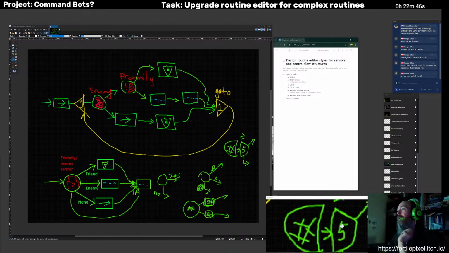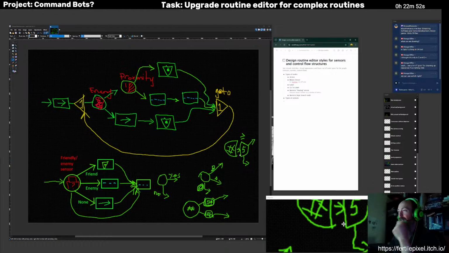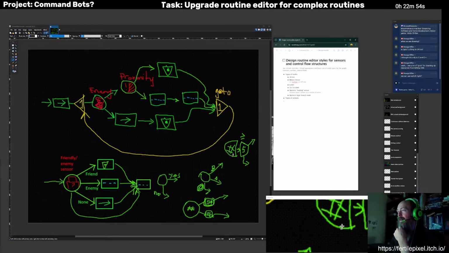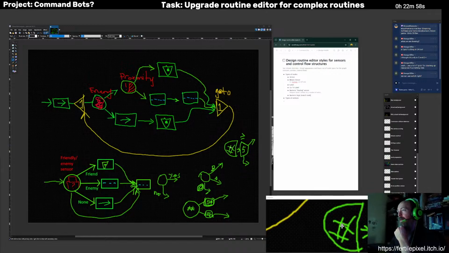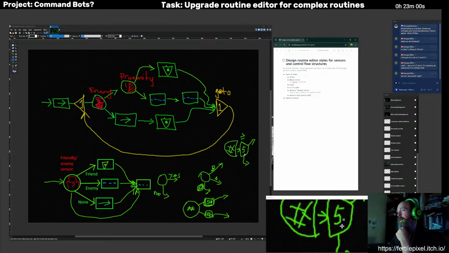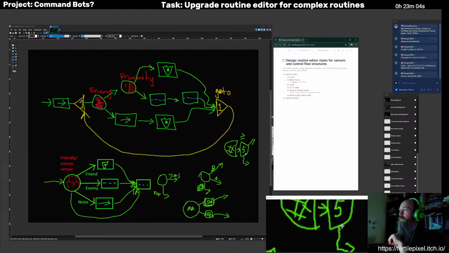Instead of setting a number on it, you could just have a node that just outputs 5, and then you plug that in, and then plug this one into the top, and then you're kind of comparing this to 5 and outputting to the top if it's greater or equal to, and to the bottom if it's not.